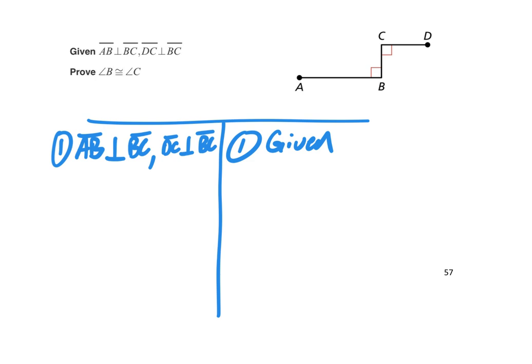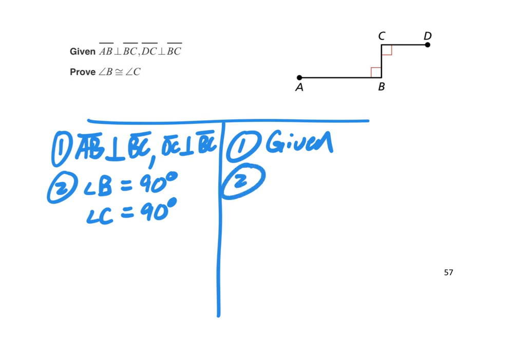So what does that tell me about angle B and angle C? If two lines are perpendicular, what do we know about them? What are they doing? Okay, they're intersecting and they're right angles. And so immediately I can conclude that angle B equals 90 degrees. Angle C equals 90 degrees. I don't really need 3 letters here because that's the only angle at B and C, so I can just call it angle B and angle C.